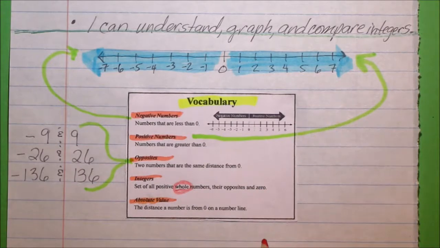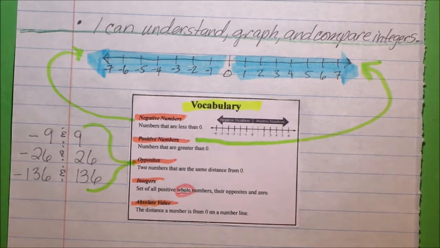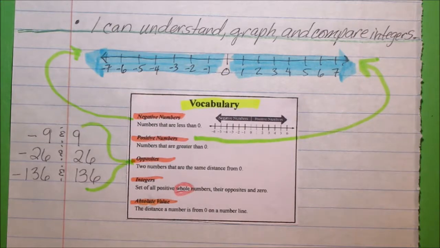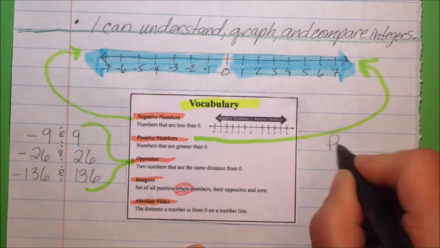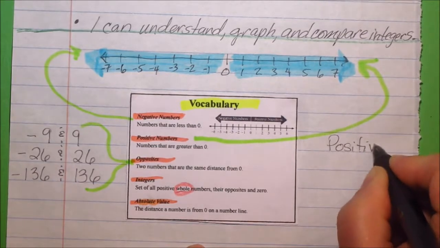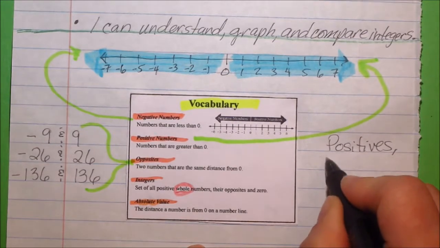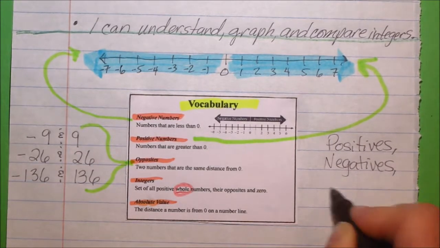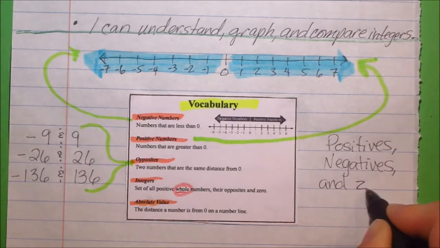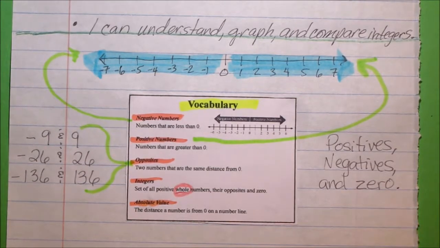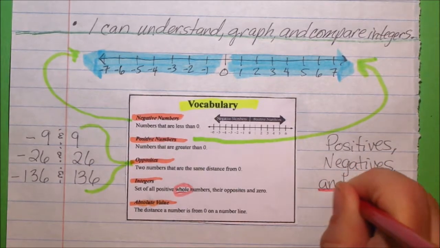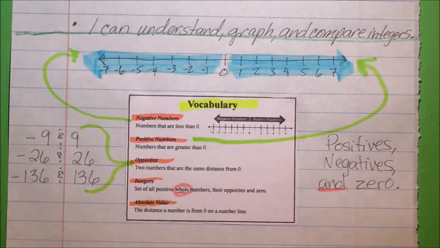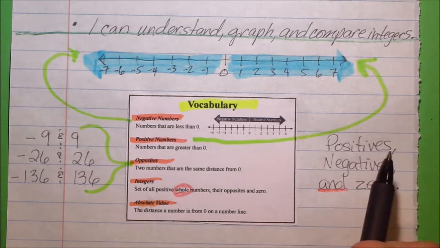Okay, so with my red pencil, I'm going to circle whole, because that's an important part of this definition. And then right over here, let's write positives, negatives, and 0. And it's important to remember that 0 doesn't get included in all number sets that we talk about. Like 0 isn't included in positive numbers. 0 isn't included in negative numbers. But when we talk about integers, 0 is included in what we would define as integers.